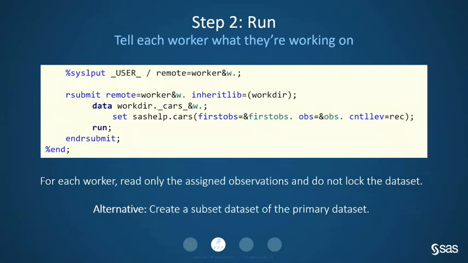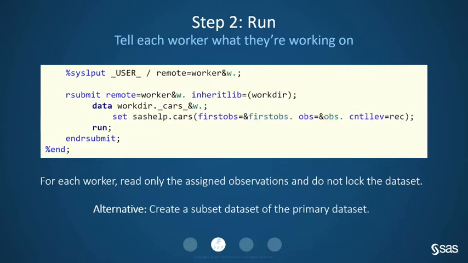We just need to tell each worker what they're going to work on. Before, I said that each worker session has its own set of macro variables, and it's like its own new SAS session. Before we start using macro variables in our main session, we've got to tell our worker sessions what those macro variables are. We can do that with %syslput. This is a special macro statement that takes every user-generated macro variable and sends it over to our remote worker when it signs on, so that when that worker signs on, it has the same macro variables for first obs, and W, which identifies the worker, so that they now know what observations and what number they are.